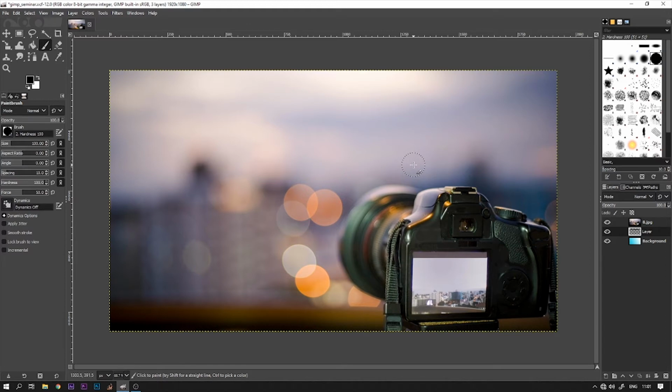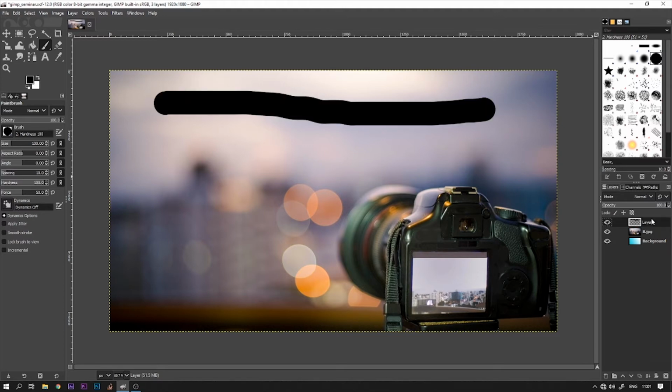So, to make it appear, we just drag the layer on top of the layer of the image that we just imported. And as you can see, you can now see the brush stroke. That is why layer arrangement is very important in GIMP. So now, let me change my brush stroke into a soft brush. If you want to change the size of your brush, you can just simply go to the properties palette and increase the size of the brush.